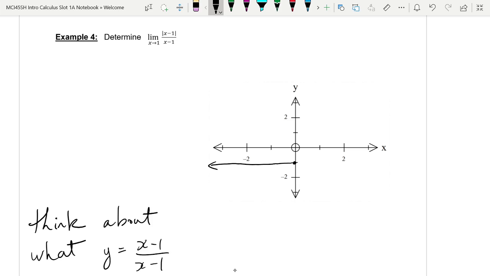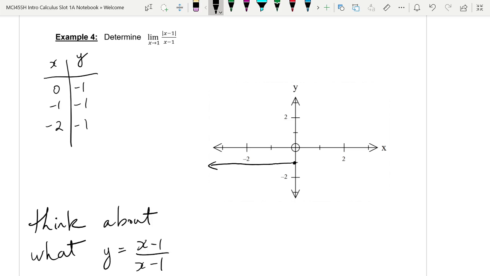So let's plug in a half. Let's make a little table of values here. So we've tried, what did we try? We tried 0 first and we ended up getting negative 1. We tried negative 1 and we got negative 1. We tried negative 2 and we got negative 1. Right?